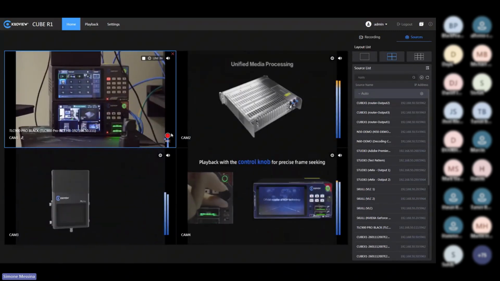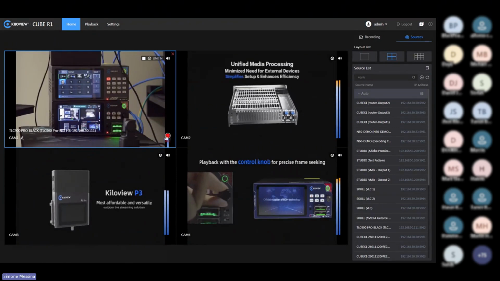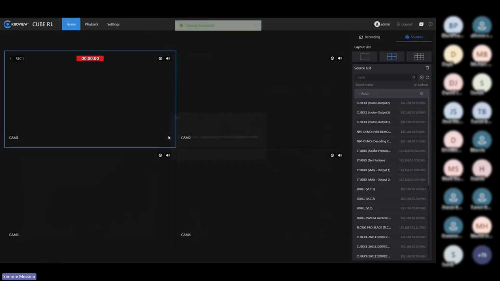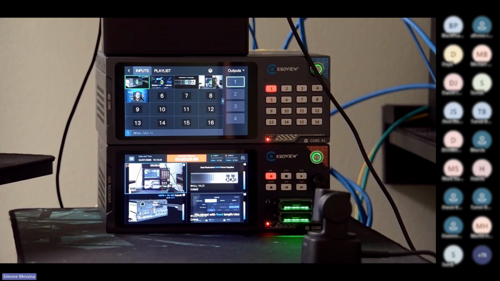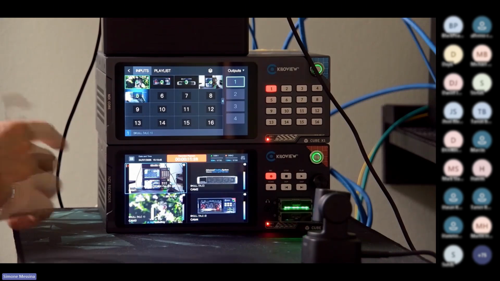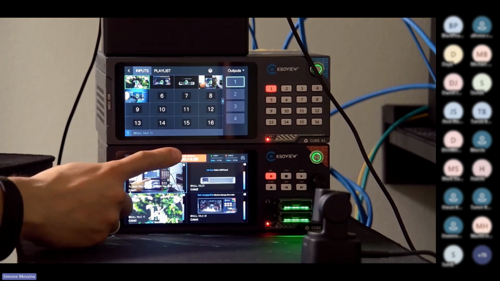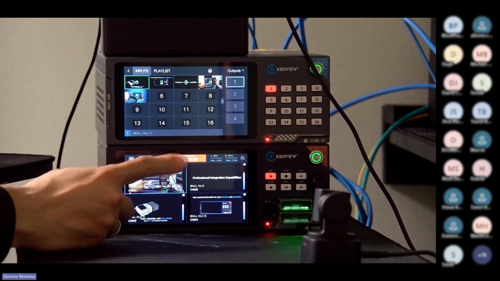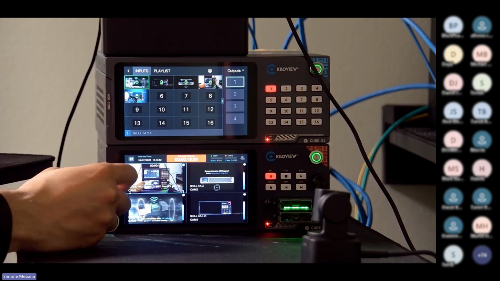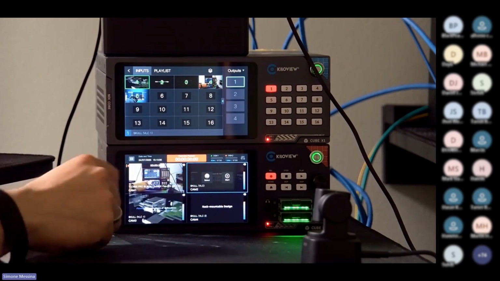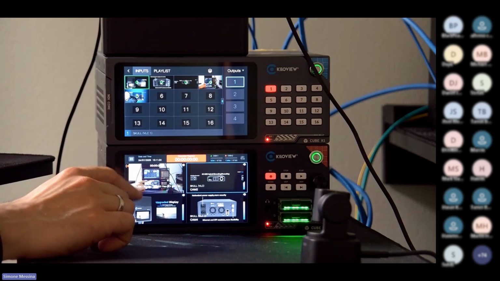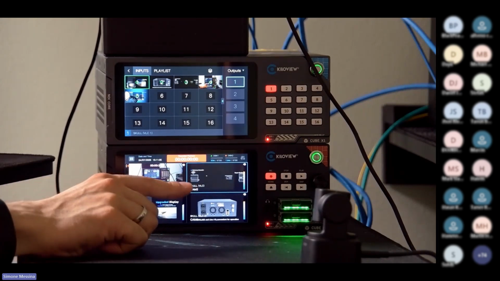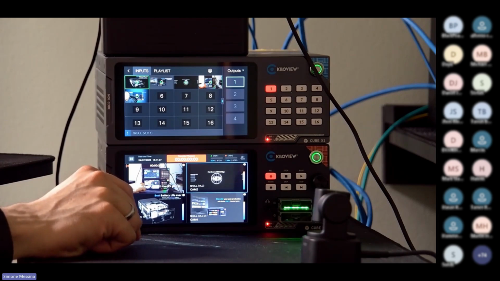You see there's a red rec button at the bottom of the source itself. And if I click it here, of course, due to NDI, we don't have a preview, but let me show you better in the interface of the unit. As you can tell from here, we are recording, and you've got the recording timeline going. If you go to the second one, you see the unit is telling us it's recording one of the sources, but not this second source, because the time is still at 0.